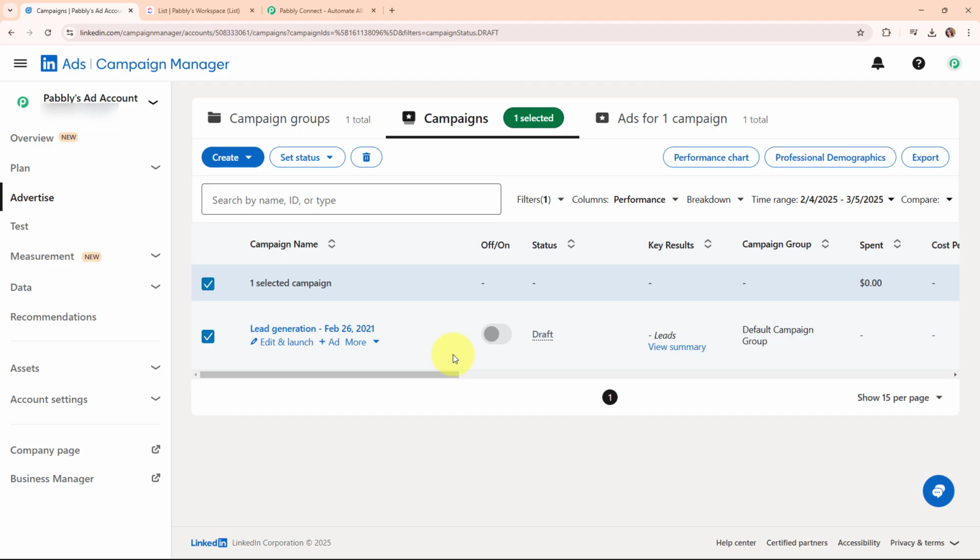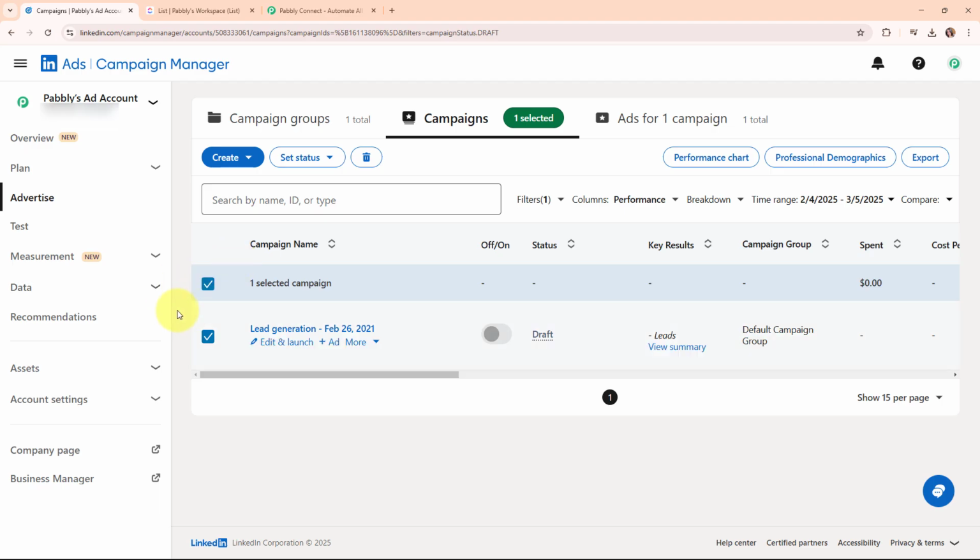Okay, so as you all know, as a business owner, I run LinkedIn ads to generate leads for my services. And when someone fills out a LinkedIn lead gen form, I need to follow up quickly to increase my chances of converting them into a client. So now manually tracking these leads can be time consuming and inefficient.